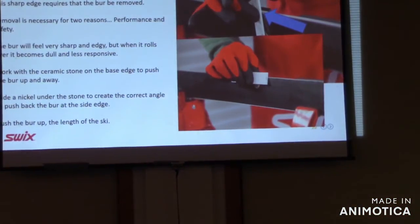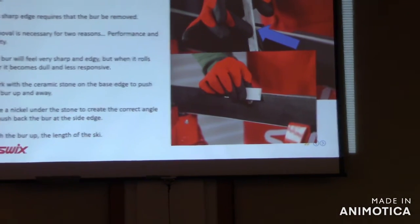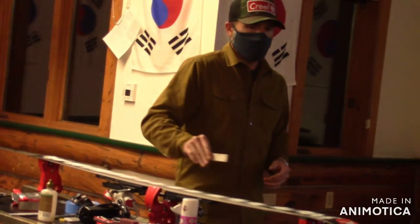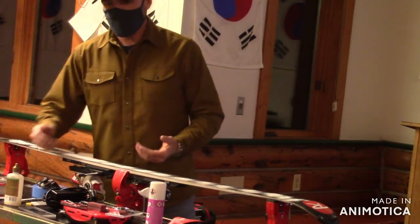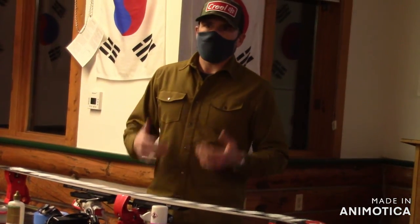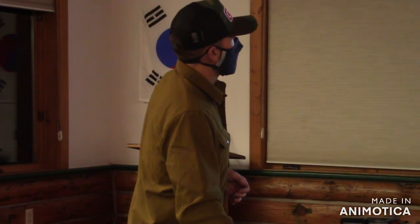I'm showing here in my picture, there's a dime underneath the bottom of that, just to show the kind of angle that I'm holding that stone. And I'm pushing with moderate pressure to push that burr up. Once we do that, you're going to feel the skis and they're going to feel horrible. It's like all that sharpness that you just created is gone. But we're going to go through a diamond stone progression and we're going to make a cleaner, smoother edge.